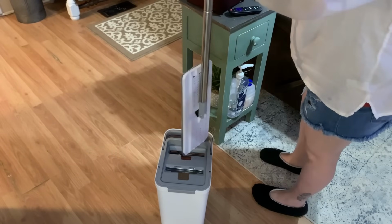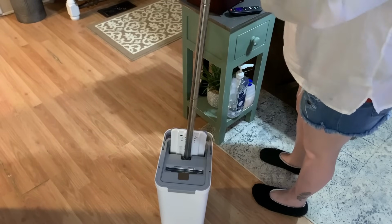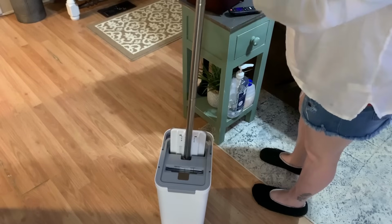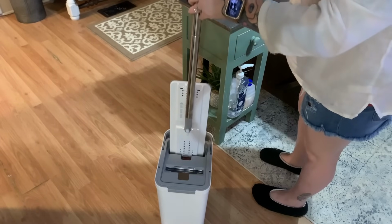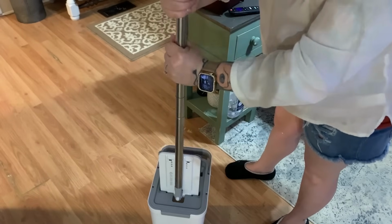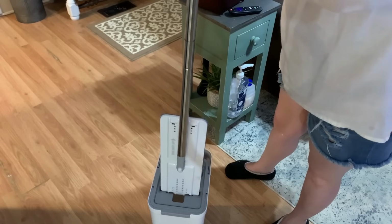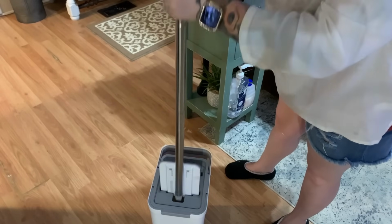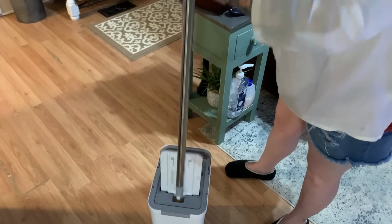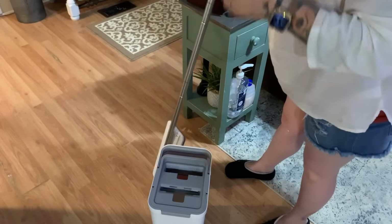I put it in wrong. This is how it goes. And this is going to get the solution on it. Okay. And now I'm just gonna, okay. It's just hard to put for a reason because it's gotta drain all the water out. And this is going to make sure I don't get too much moisture on the mop.